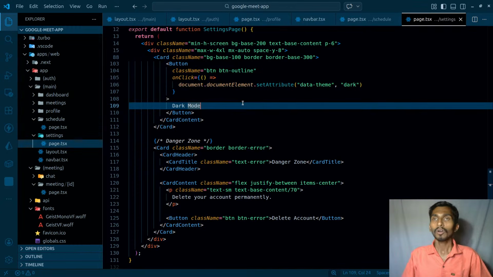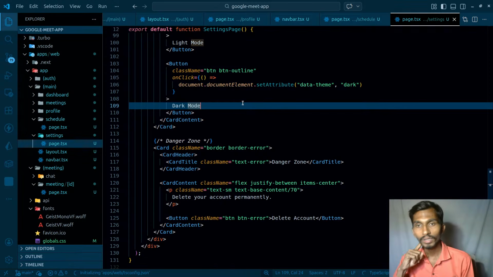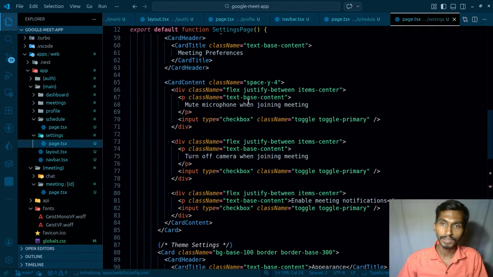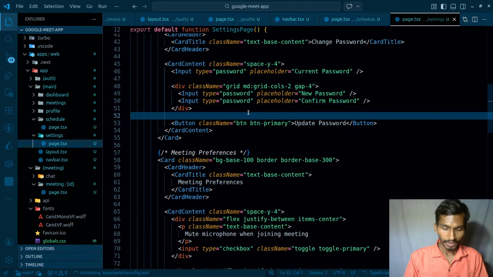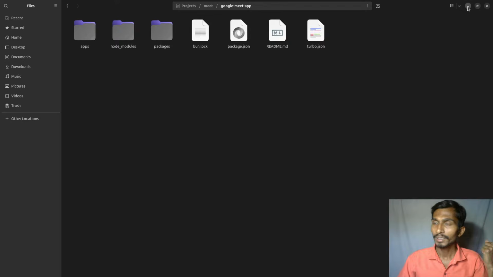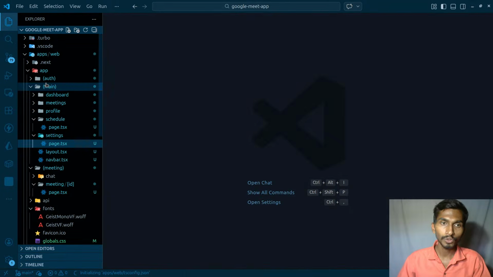Again, the main focus is not on saving the history and all. We can do it later, that can be done anytime. First of all, we have to get the logic written. Ultimately we have to get it working, and once it's actually working, then we can even focus on the UI part and all, and we can do everything else. But before anything else, the most important part is getting the meeting working. So ultimately people should be able to get the socket connections and WebRTC connection established, and ultimately they should be able to make video calls. So this is going to be the main part right now.